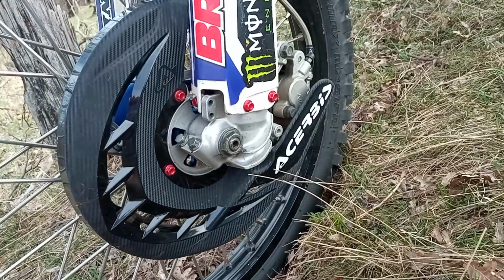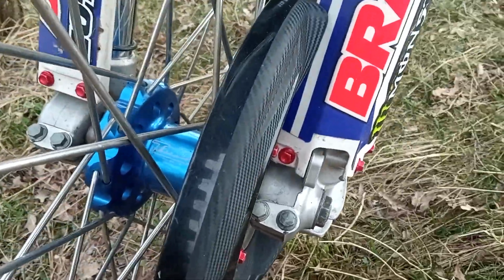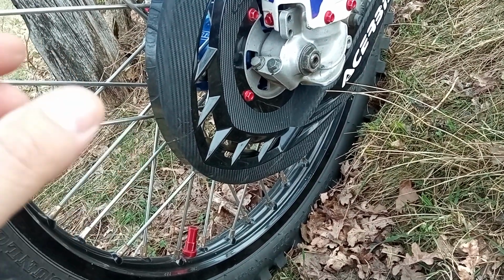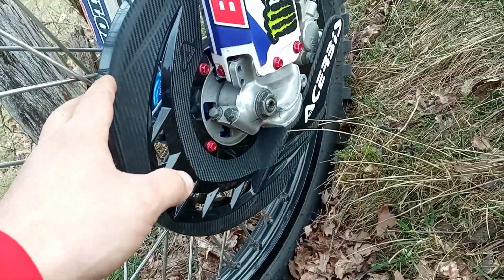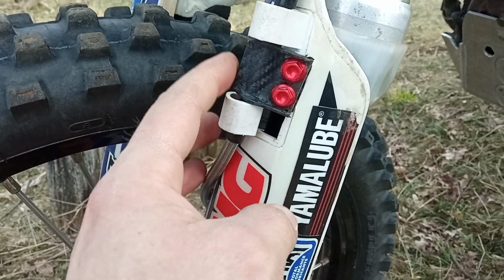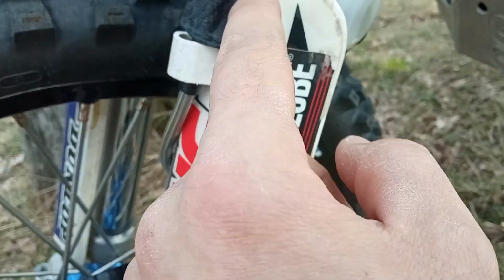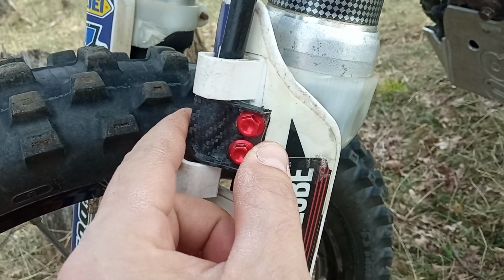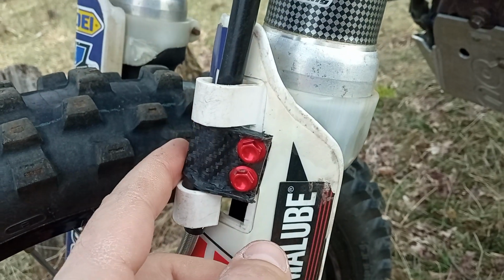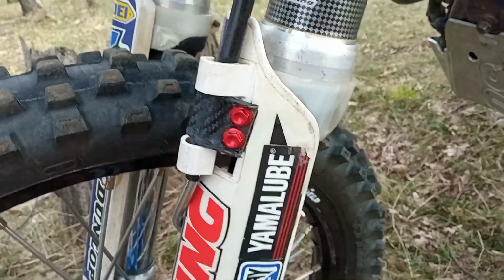Also in the front I have a setup for 2003 and up, the newer models, but on the front hub it matched perfect, because the spacers for the hubs are very good, and they can adapt to this front disc guard. Maybe in the future I will also change this bracket, because it is the original one from Yamaha. I relocated it, drilled 2 holes, and fixed it in position, and I tried to put some carbon fiber sticker on it, but it doesn't look pretty good and doesn't last. So I will exchange the part with an anodized aluminum part in the near future for sure.